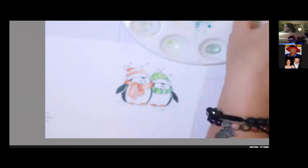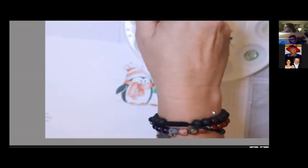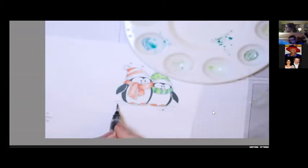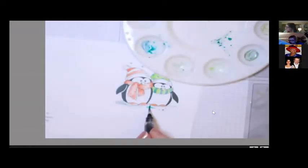That's not the color I like. Let's see what color this is. Looks a little gray. Want to get a little bit of the snow.